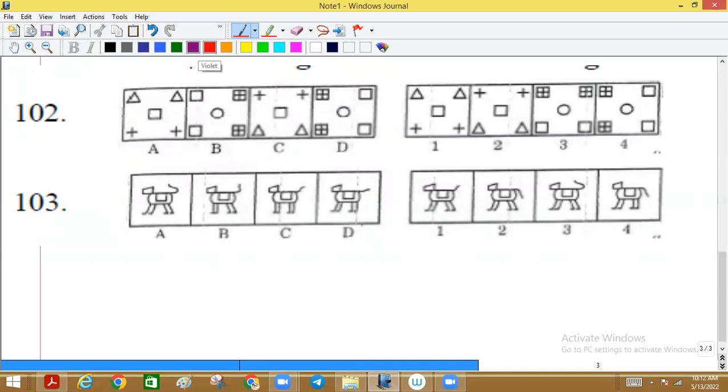One or two. What is the answer? Is it like a mixed series? Yes or no? Because A, C is one series, B, C is another series. For example, if you see the change from A to C, triangles go from top to bottom and plus goes from bottom to top. Similarly, you have to apply this and get the answer. If you apply this, obviously the plus will go to the bottom and the triangle will go to the top. So your answer is 1.